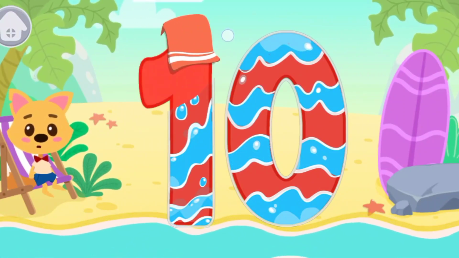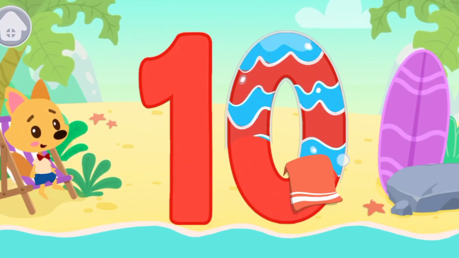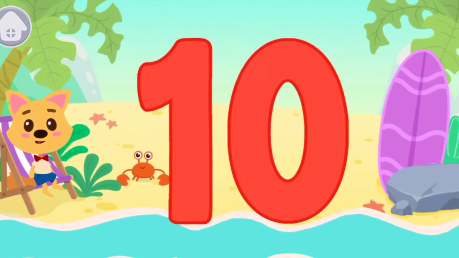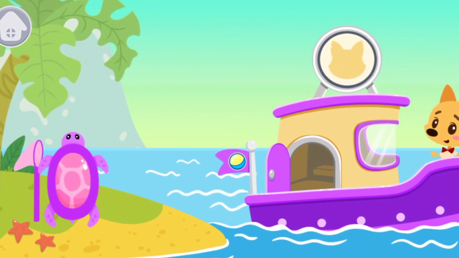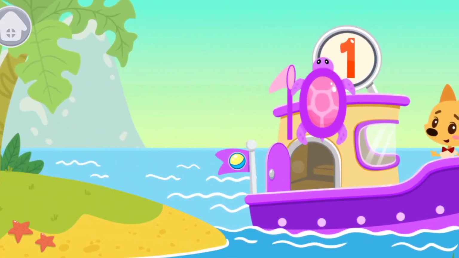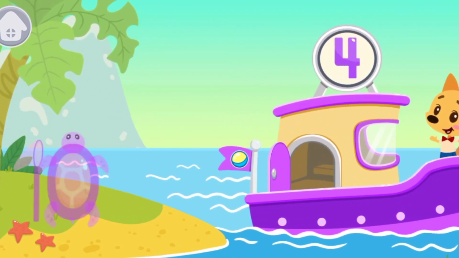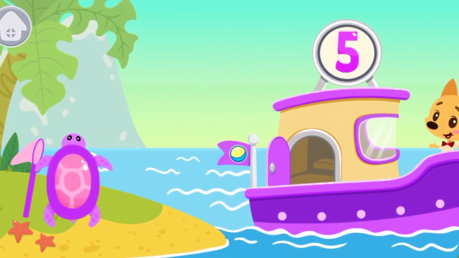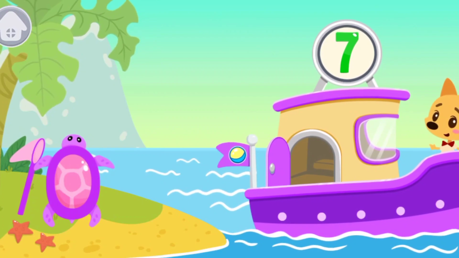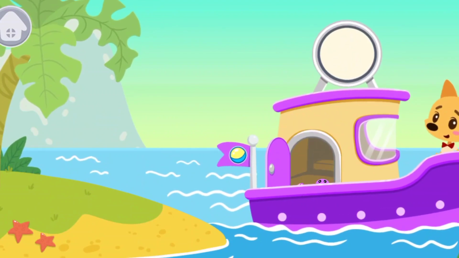The number washed in the sea, and now it's all wet. Let's wipe it dry. Drag a towel along the number. Well done. Drag the turtles onto the ship. 1, 2, 3, 4, 5, 6, 7, 8, 9, 10 turtles on the ship.